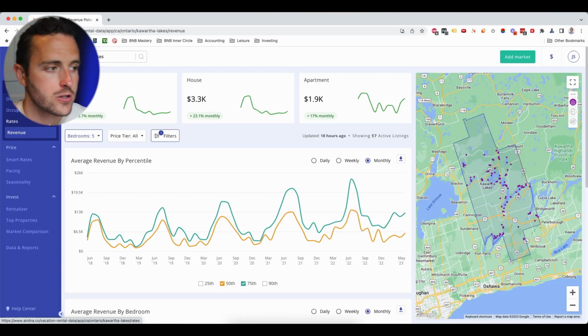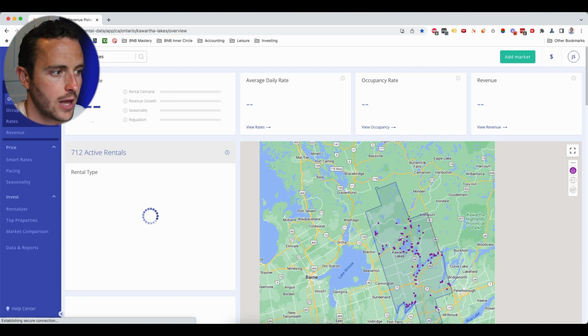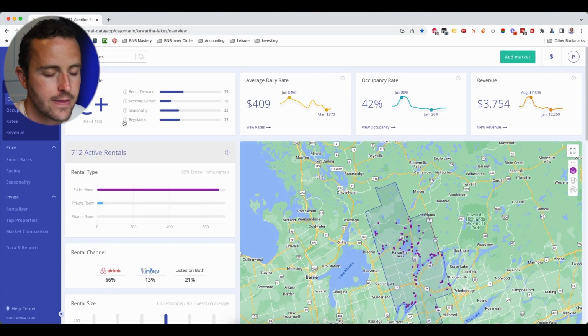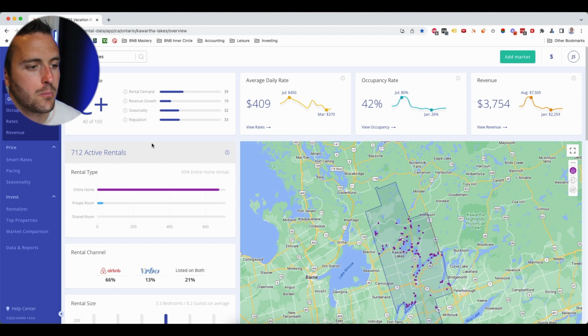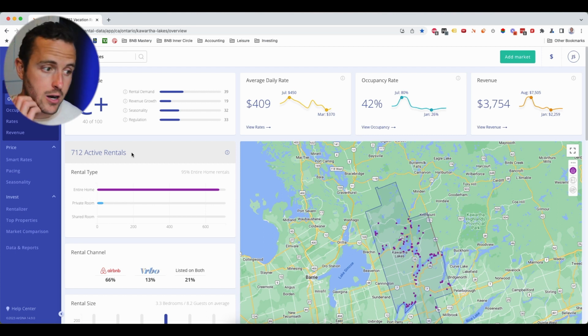So the first thing I love is you're just gonna basically go into the market, and the first place you'll end up is this overview tab here that gives you kind of a rundown of some of the averages. It's not super helpful, but the one thing I do love is the number of active rentals that just tells you how many properties there are in that market, which if you're going into a big city can give you an indication of how much competition there's gonna be. If you're in other areas, it can tell you that there's just not gonna be a lot of data if there's only maybe 10 or 20 listings. And so it's just a good kind of baseline.